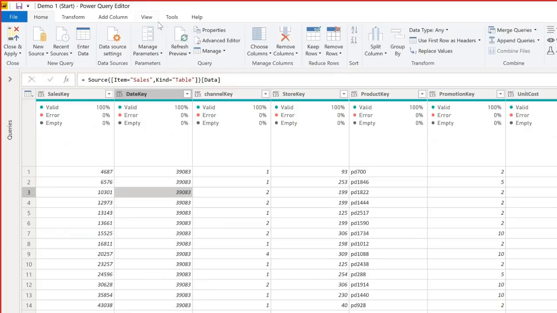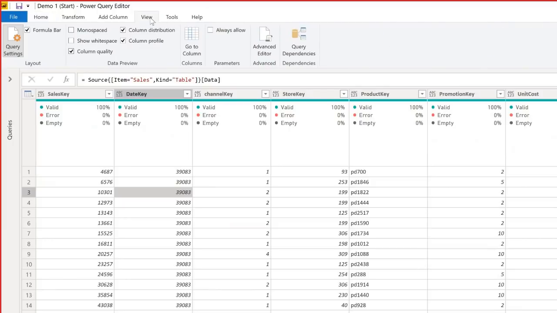But the very first thing that I want you to do anytime you're using Power Query is go over to the View tab and make sure your formula bar is turned on, so that's going to have all the information up here at the top. This is the M code that's showing up in Power Query. And again, you don't normally have to touch it.